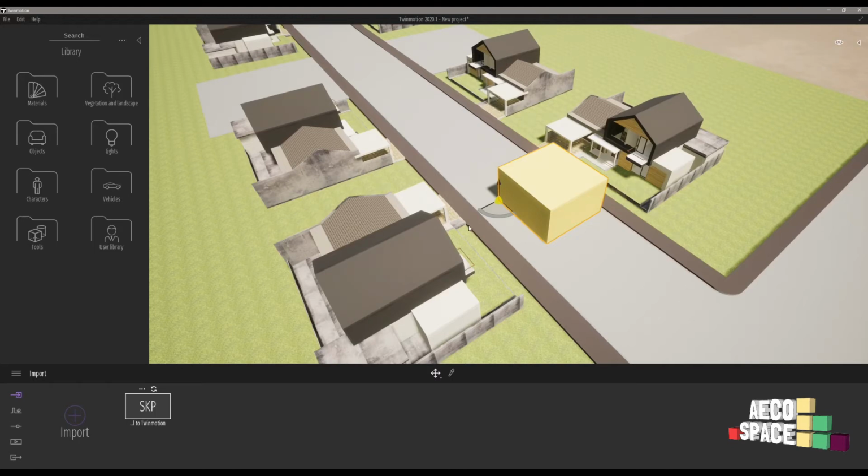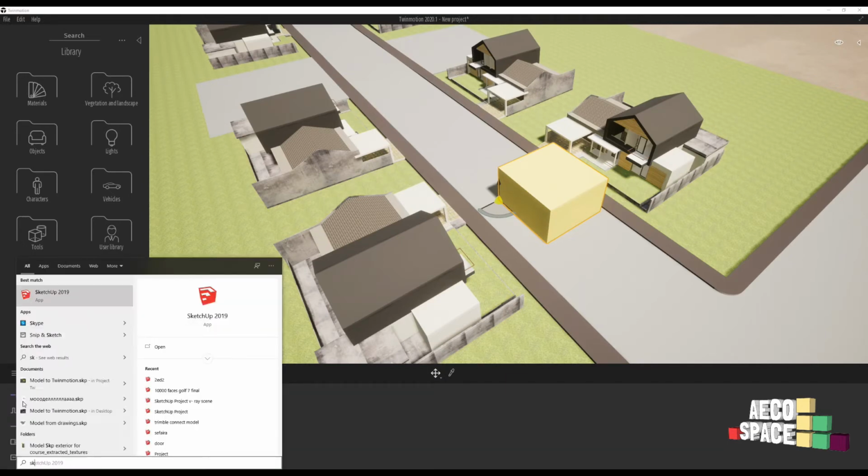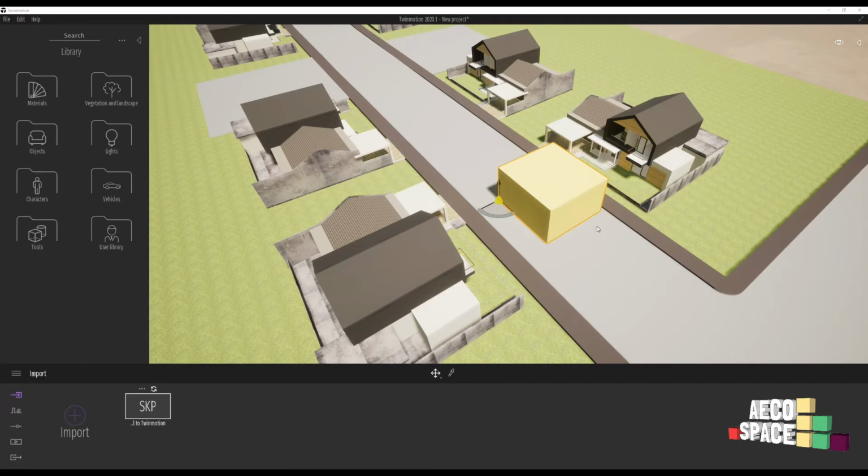We can add a different SketchUp file to our scene. Let's see how. I'm going to open a new SketchUp window.